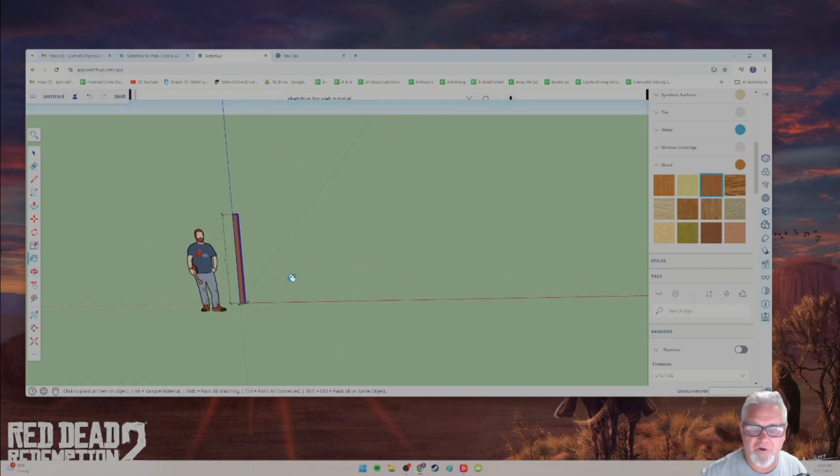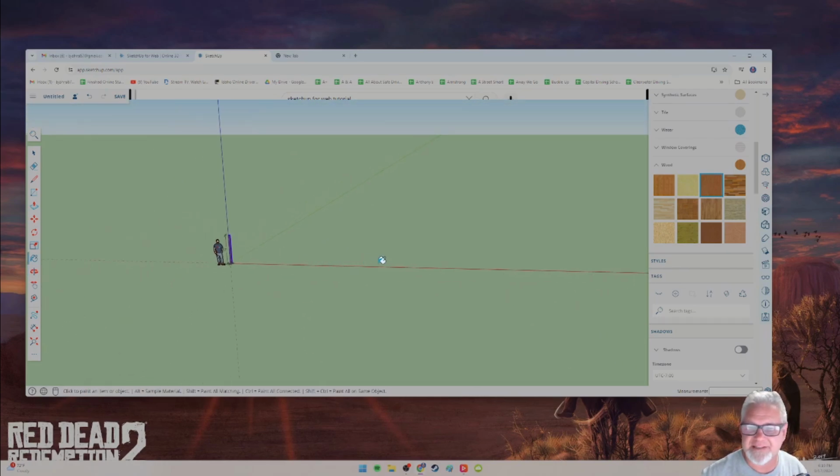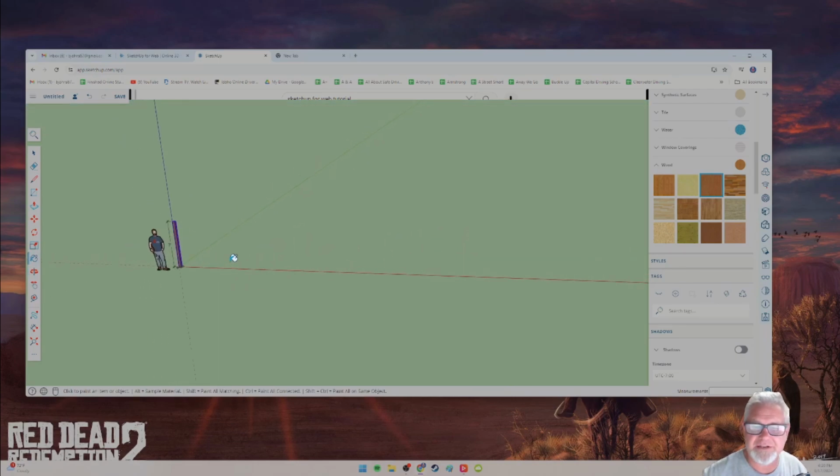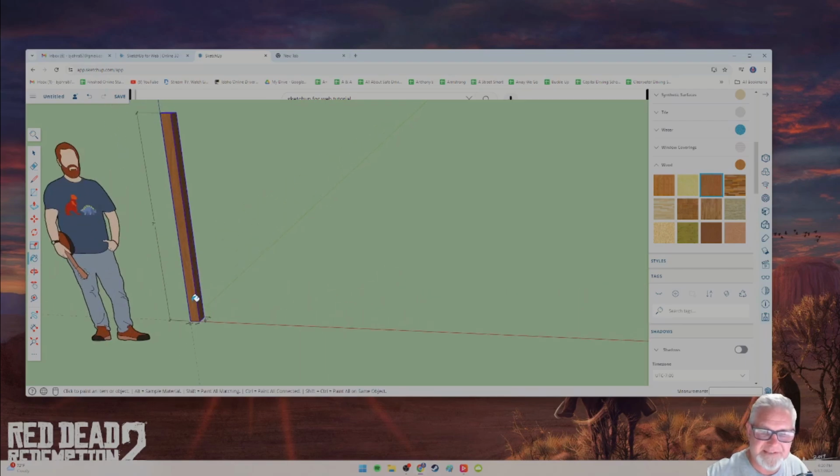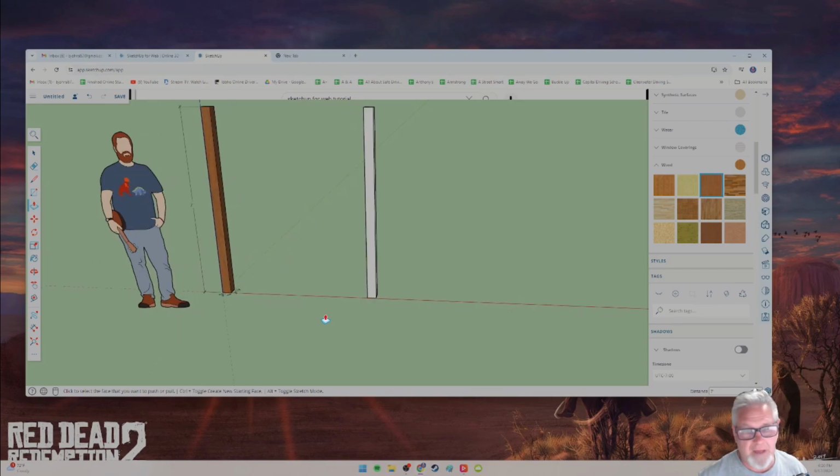All right. So how are we going to make a fence? Let's say we have a yard that is 60 feet wide. How are we going to do all of this fence work? I don't want to do all this again, which is rectangle tool, click, let go, type in 4. Don't do this, by the way. Just watch. 4 quote, comma, 4 quote, enter. There's my thing. And then I go push pull, and I pull up, let go, type in 7 feet, enter. Now, it's not the right distance apart.